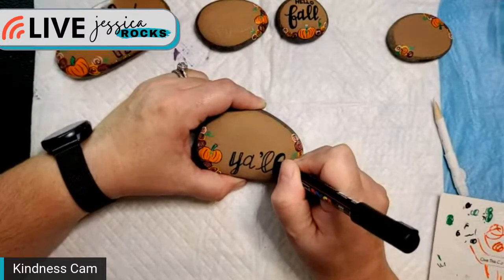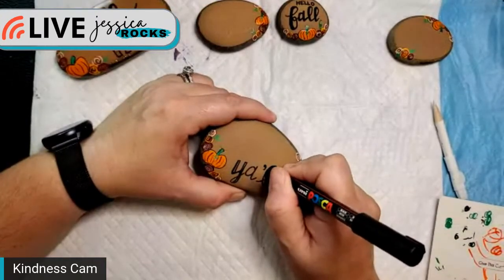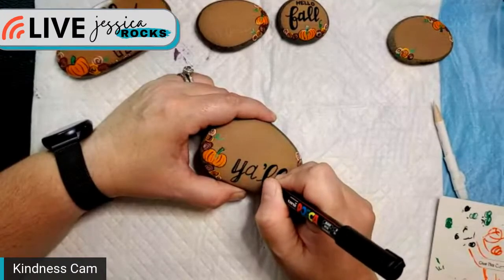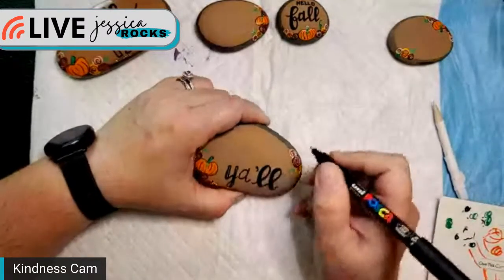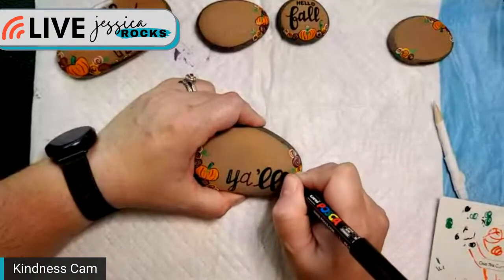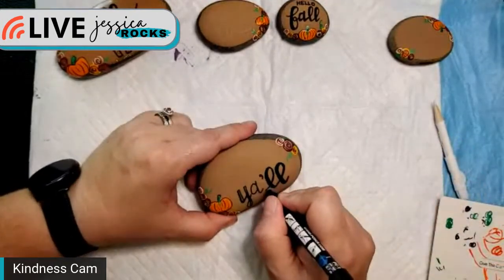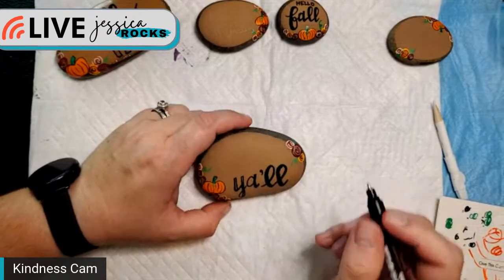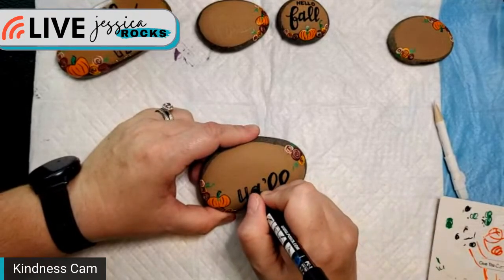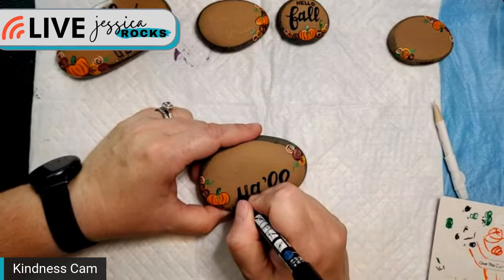You can also take a smaller, fine paintbrush, and fill this in with black paint if you don't want to use up the marker. I do that also, or I come back, like when the markers are dying, I use the marker to get the majority of it down, and then I'll come back with the paint. And when it's bigger like this too, you can even put some glitter paint on it, which makes it stand out that much more, which is fun. But I'm also a glitter paint addict, so I like to put it on whatever I can. But you all know that if you're around. There aren't many that escape without glitter paint.